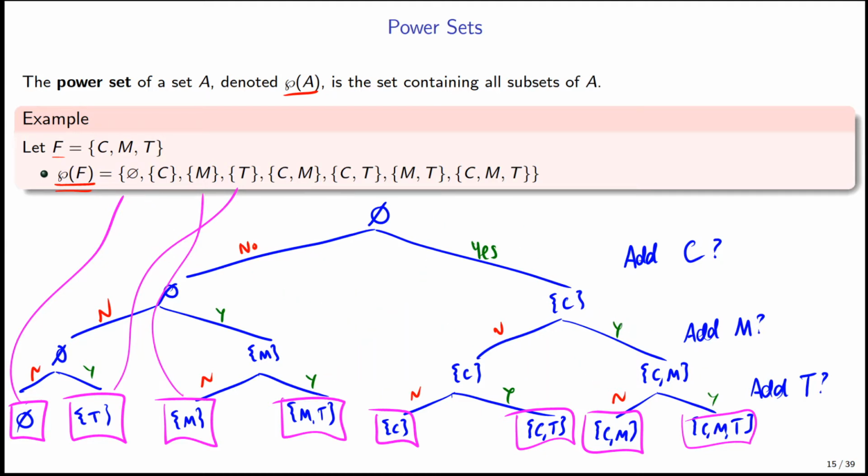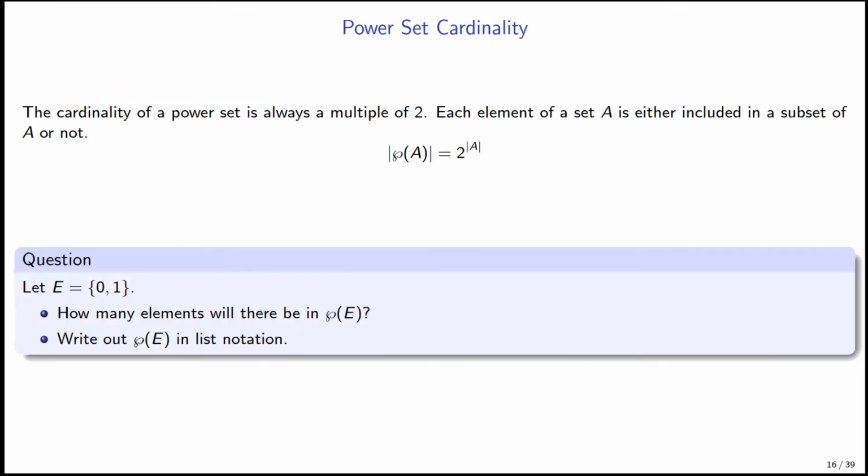So this is a systematic method that you can use to determine all the different possible subsets of a set, and that gives you the power set. So there's a couple of examples on the assignment and on the lecture page if you want to try out power sets. So one thing that's important to see here is that if you have a power set, the size of that power set is always a multiple of 2. And specifically, I should really say it is a power of 2, not a multiple of 2.